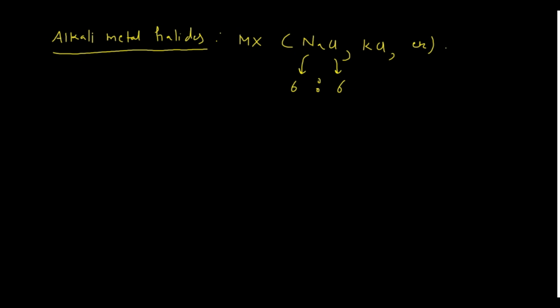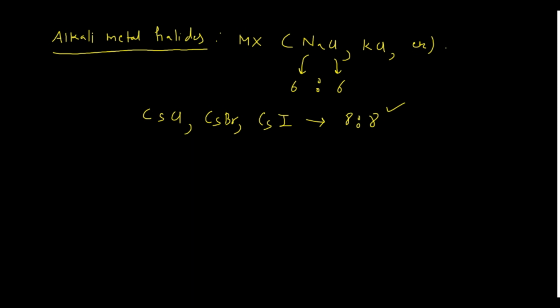But there is an exception. After potassium, you have rubidium and then cesium. If you have cesium chloride, or cesium bromide or cesium iodide, whatever the halide is, the coordination number would be different. The ratio would be 8:8, so you should remember this point. Among alkali metal halides, NaCl has a coordination number of 6 for both sodium and chloride, while in cesium halides like cesium chloride, bromide and iodide, the coordination number is 8:8.